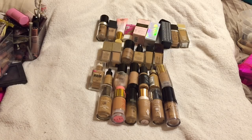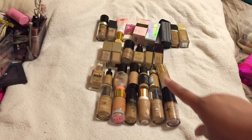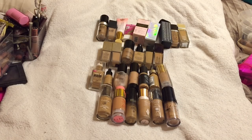Here is the foundation declutter — these are all of my foundations. I currently have 28 foundations, way too many. I'm reviewing the top row — those are ones that are either unopened or haven't been reviewed yet — and I do plan on decluttering some. My method: first, get rid of anything too old; second, things that are not my color; and third, things that are not my favorite. I love luminous, radiant, sheer to medium, even satin finishes — I do not prefer matte.